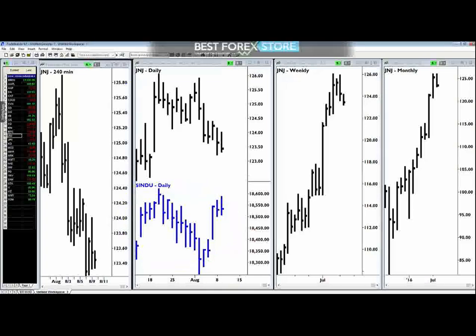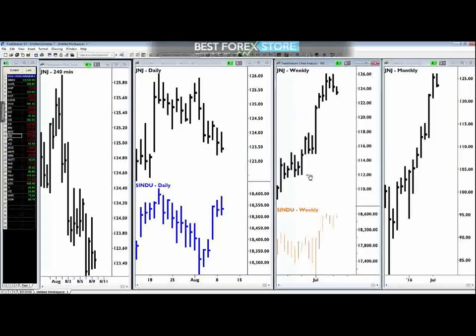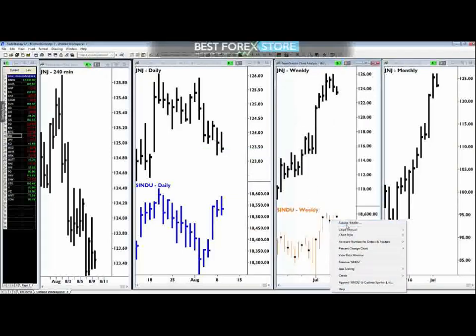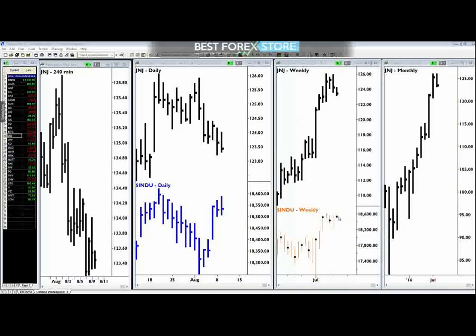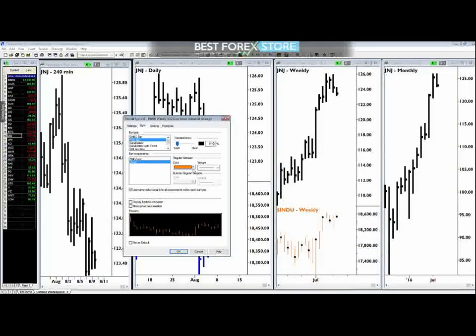You can put this in on the weekly. In fact, it's better to put it in on the weekly, but you can stick the Dow Industrials in there. I'll format it again quickly so you can see it. And you don't have to have it different colors.